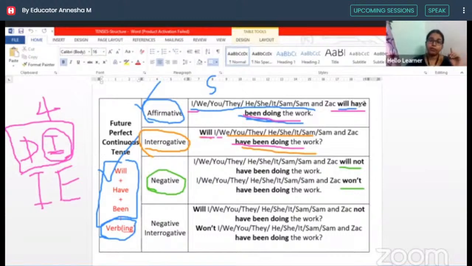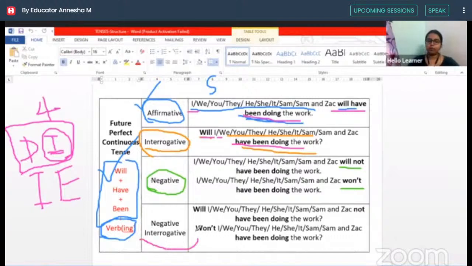Yes, Neha, ma'am. Join the classes from the first, from the very beginning. I think in July I'll start the classes, July end or August start. At the beginning of August, you start from there because we will start from the very basics. Okay, then you'll understand better. Yes, ma'am. Okay, all right. Thank you, ma'am.